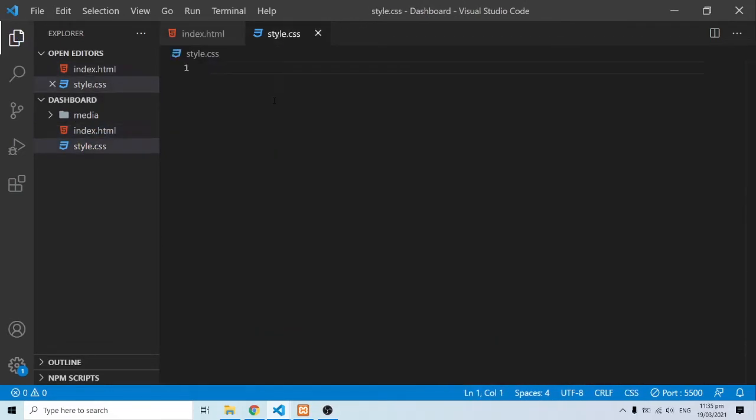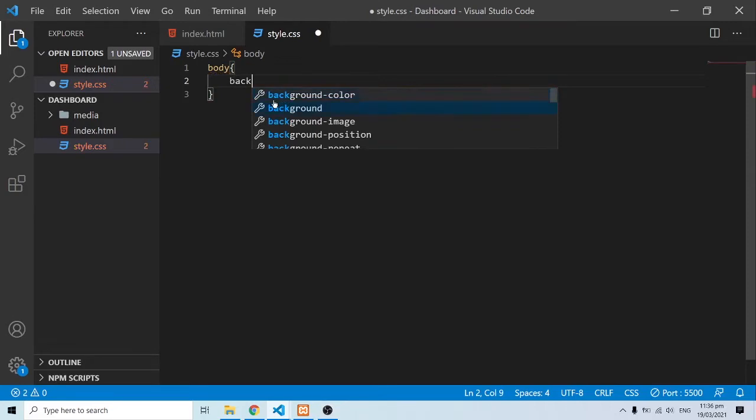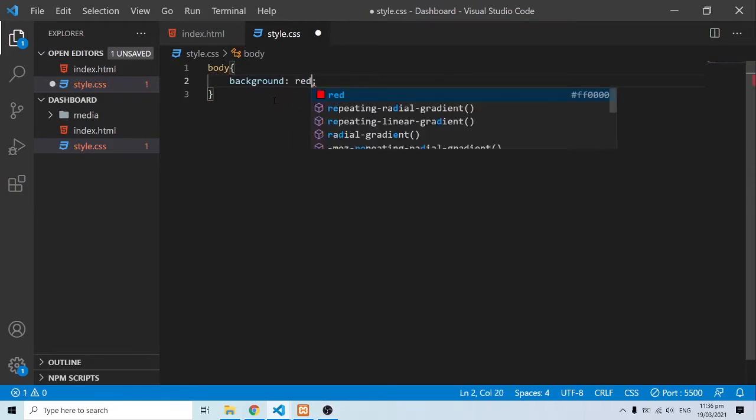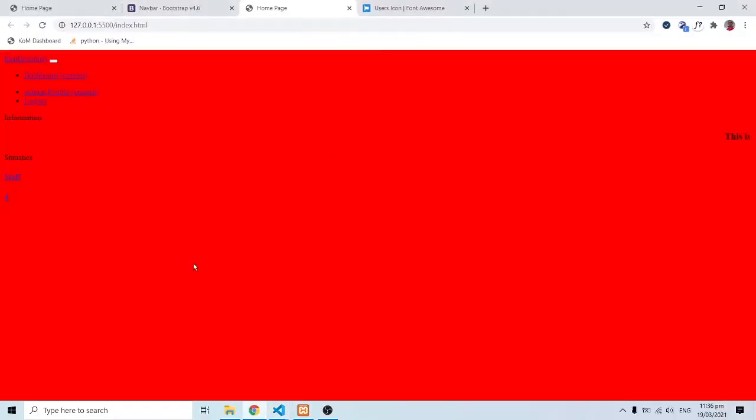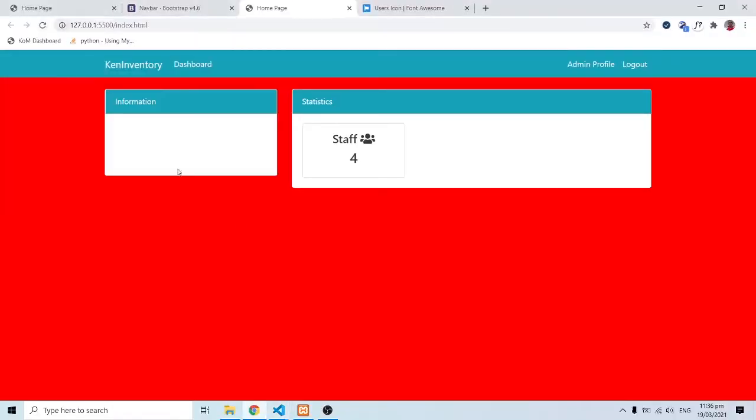We can simply grab the entire body and give it a background. Let's say I choose red for the color. When we come back, we can see that everything is red over here.